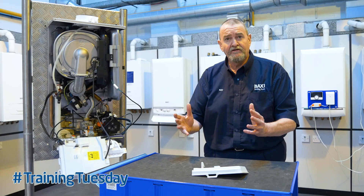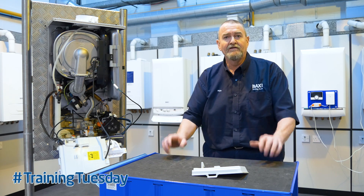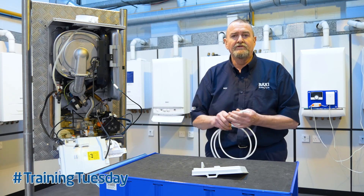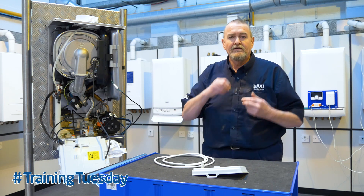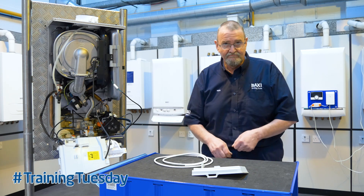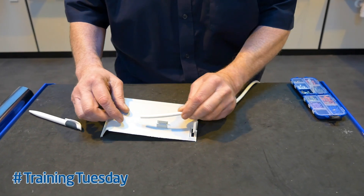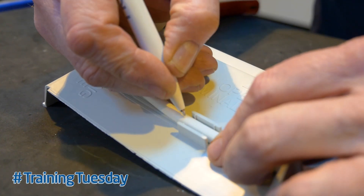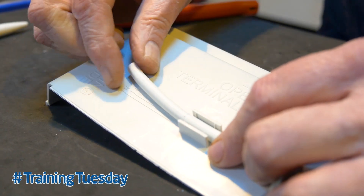Ordinarily I'd be wearing safety gloves, but in this instance because wiring can be a little bit fiddly, I'm keeping the gloves off. So the first thing we're going to do is get some three-core 0.75mm cable — not forgetting the glasses, mainly for safety but also because I can't see what I'm doing. Once we put that into the wiring guide, we can see the length that we need to cut it, and then we can mark that off so it's going to be perfect every time.